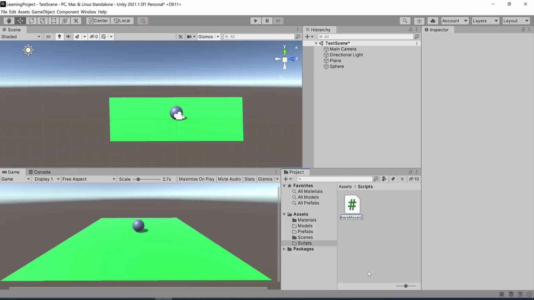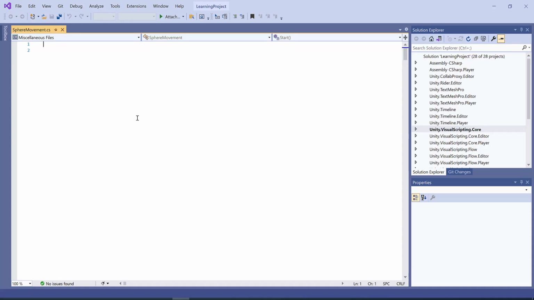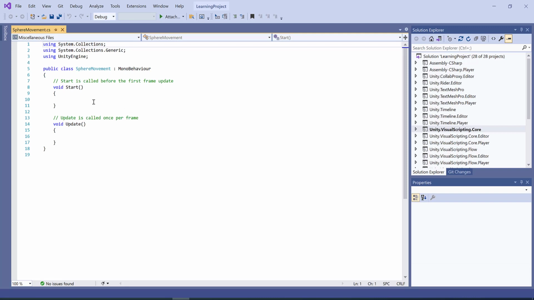Press enter to register this name. Now double click and open this script in Visual Studio and make some changes. Well, the script is ready to accept the changes.